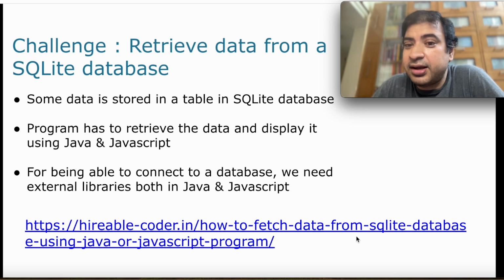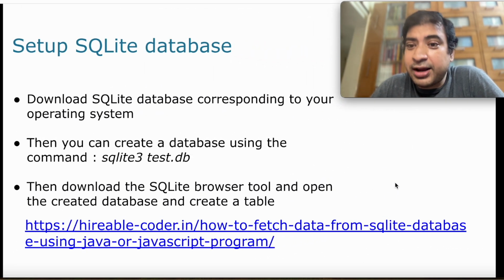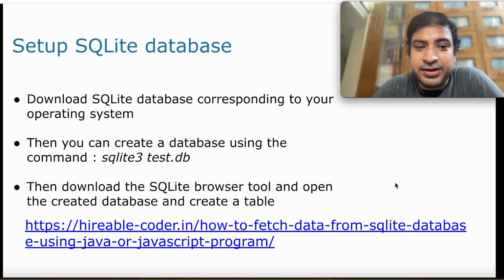So if you understand the logic and the program structure to retrieve data from SQLite, you should be able to do it for any other relational databases. Now, before we actually fetch the data, the important thing for us is to set up the SQLite database: to download SQLite, to create a database, and to create a table and populate it with data. I will show the demo of all that, so please do not worry.